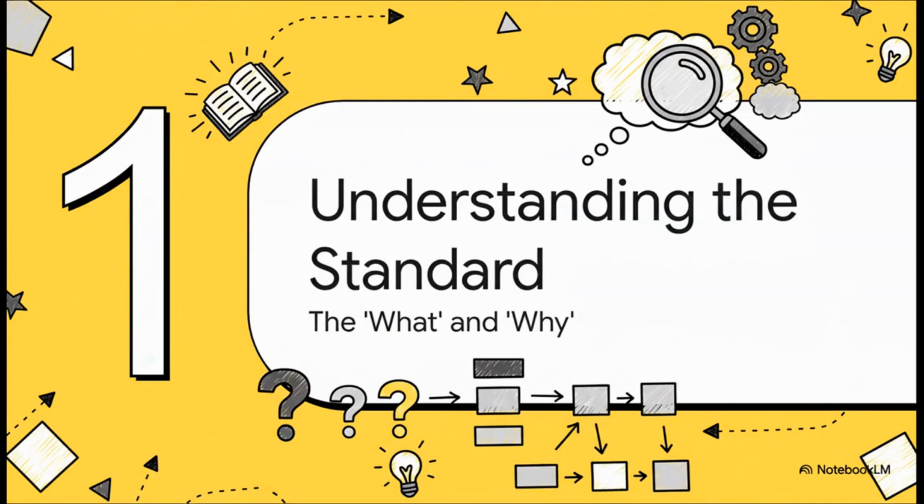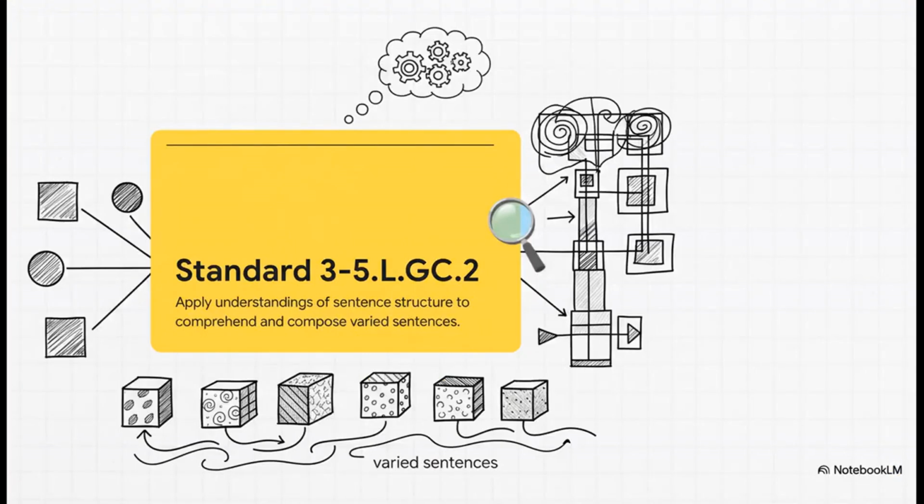First things first, what is this standard really asking our kids to know and be able to do? Let's break it down. At its heart, this standard is all about what some people call syntactic awareness. But in plain English, we're helping our students move from just being basic sentence builders to becoming sophisticated sentence artists. They're going to learn how to build all kinds of sentences to get their ideas across with real clarity and power.